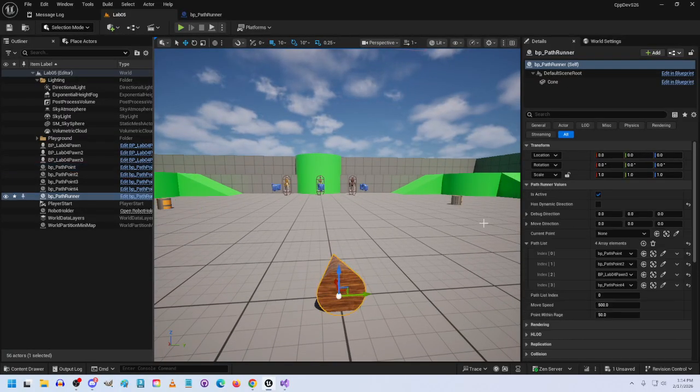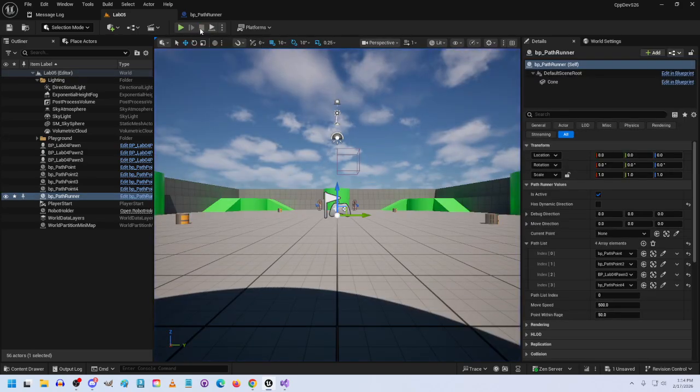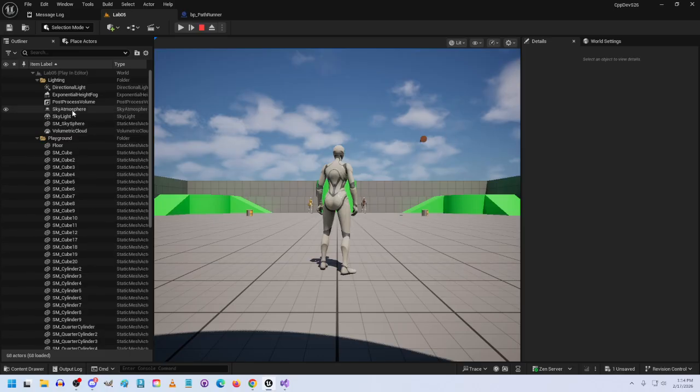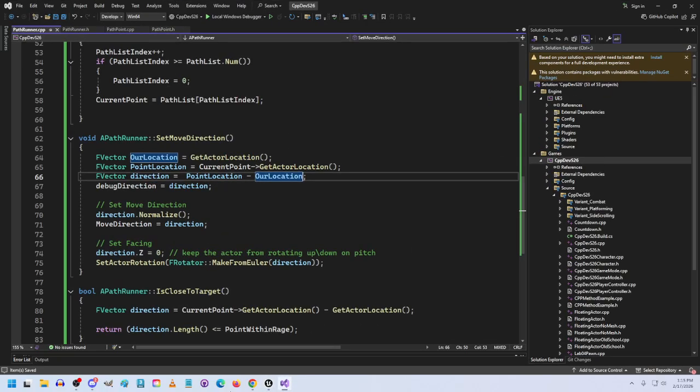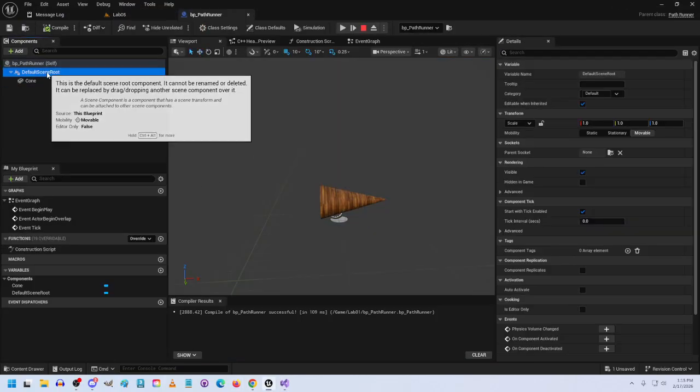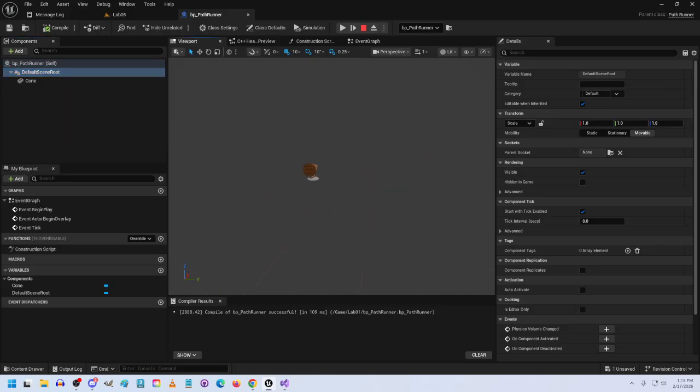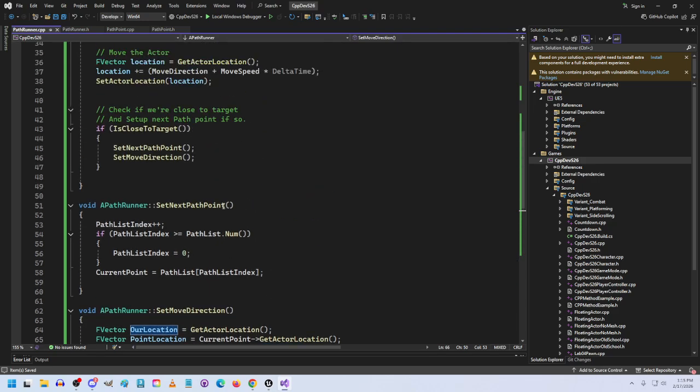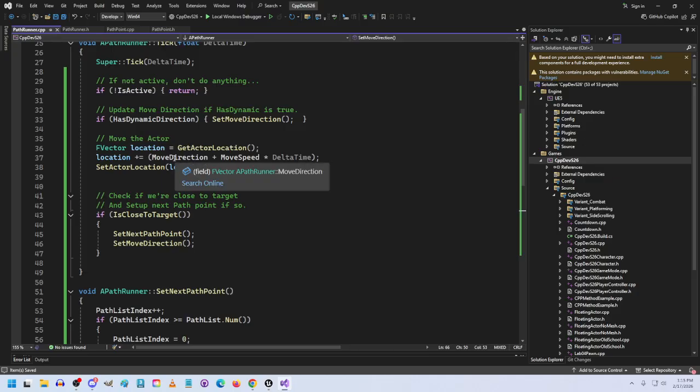Why is it acting like it's in Unity? And there's my problem. It's a plus sign, not a multiplication.